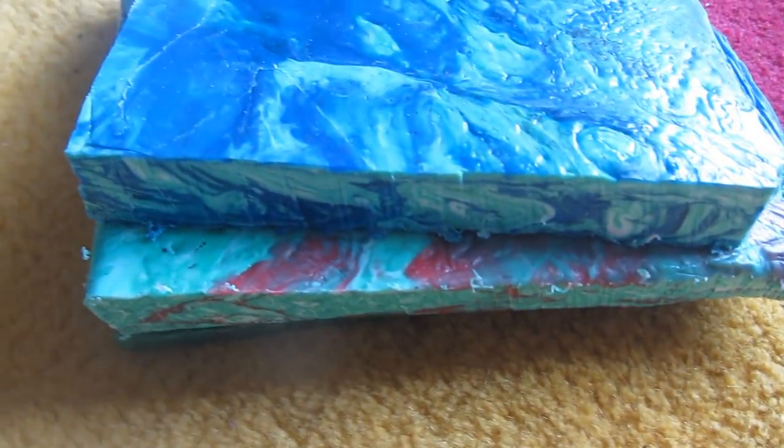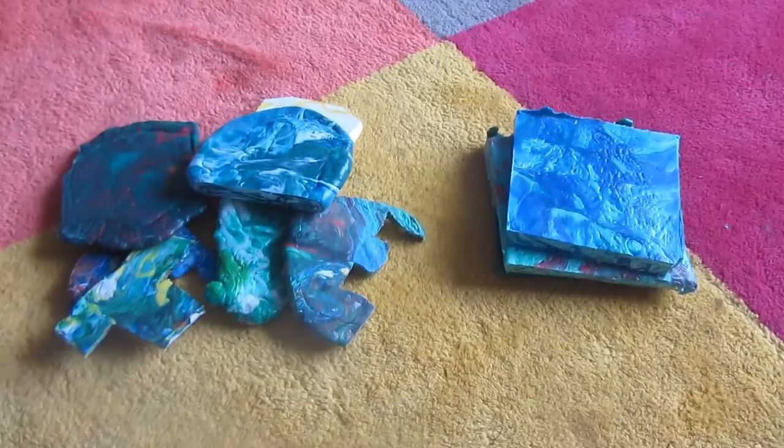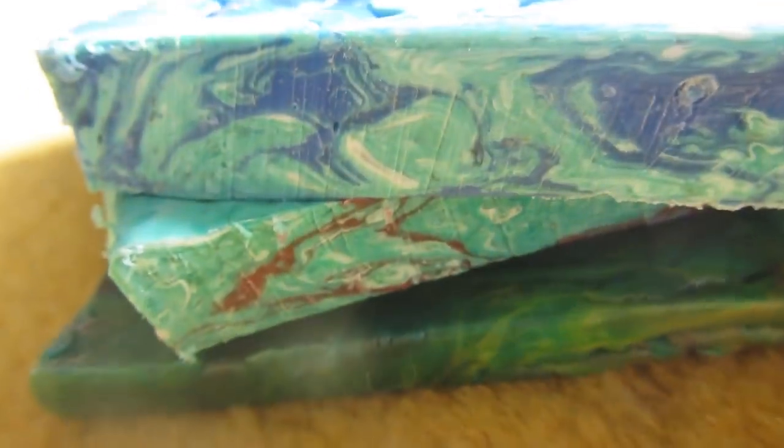These pieces of HDPE are incredibly strong and completely flawless with no air bubbles and they're really smooth and flat. Also these newer pieces have much better patterns and are a lot easier to use. I figured out the methods for how to make these sheet HDPE just out of trial and error and I hope that you find this tutorial useful and that it explains everything properly.